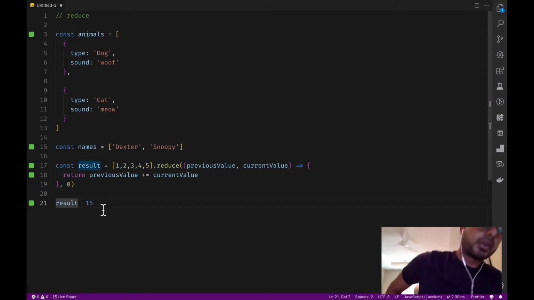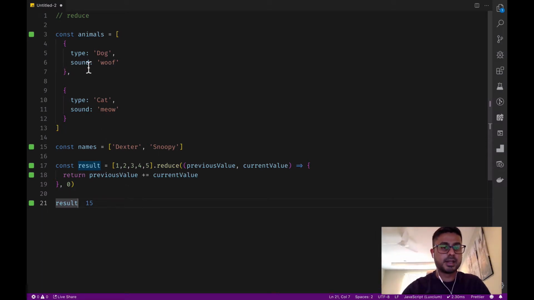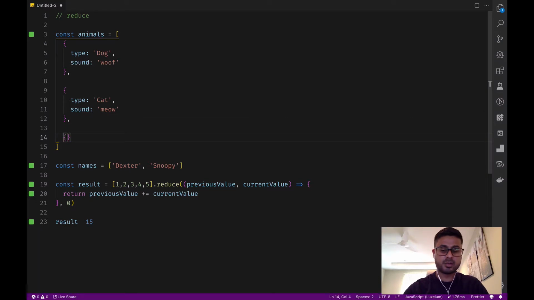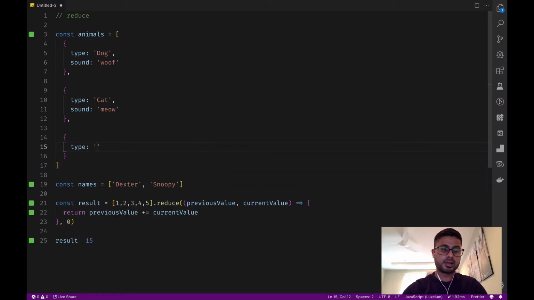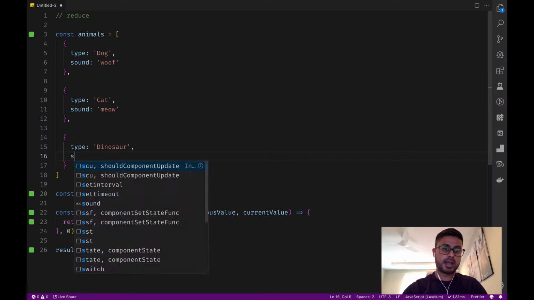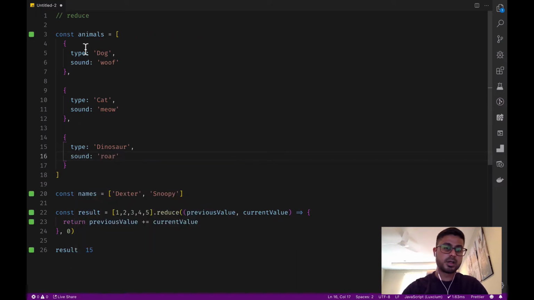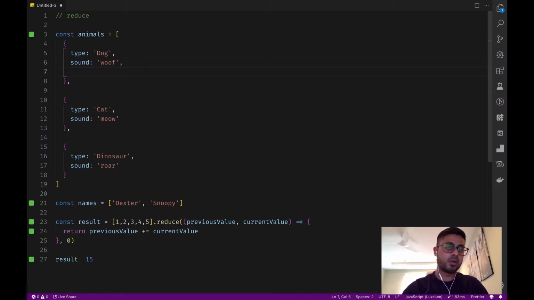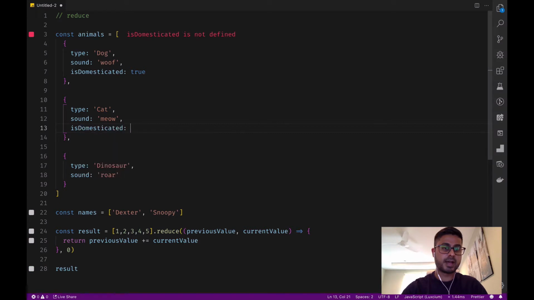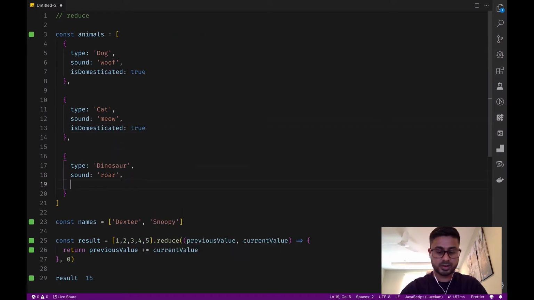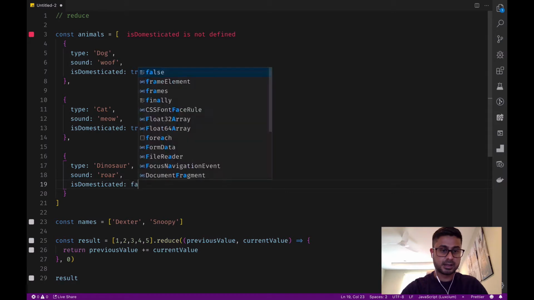Now that's cool, but we can also return an object. So for example, if we add another animal and we have it as type dinosaur, and the sound it makes is a roar, and then for each of these objects we add one more key, which is domesticated, and we know that dogs are domesticated, we know that cats are domesticated, but dinosaurs aren't.